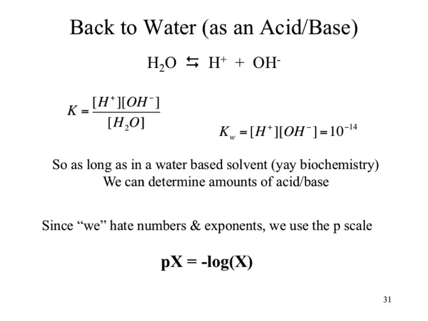So you see the p term pop up in a bunch of different places because what we're really trying to do is get rid of that exponential value. We're looking at concentrations that end up being very, very small, and what we're trying to do is get them out of that exponential value and get it into something that makes a little bit more numerical sense that we can wrap our heads around.